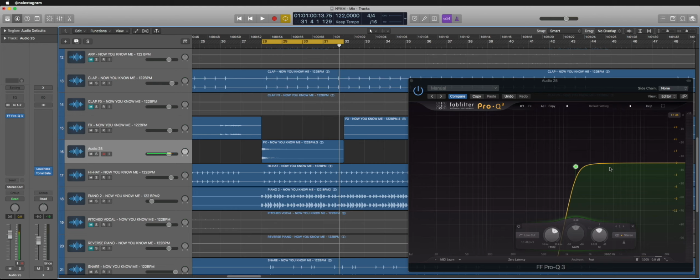What I'm going to do is, on the drops, move this effect to this channel instead, when the kick drum and the other instruments are playing, and go from there.